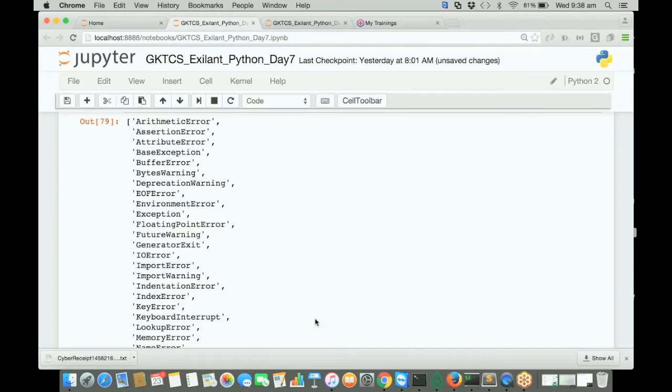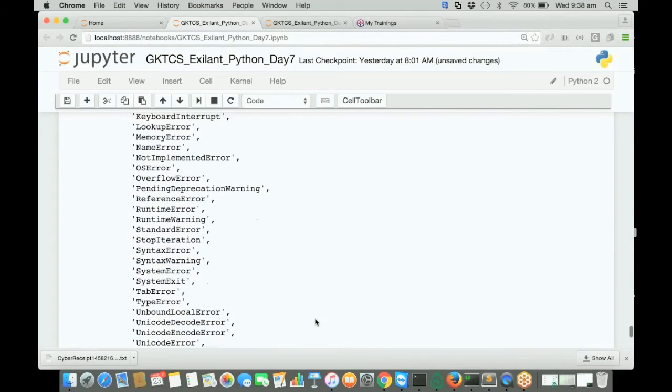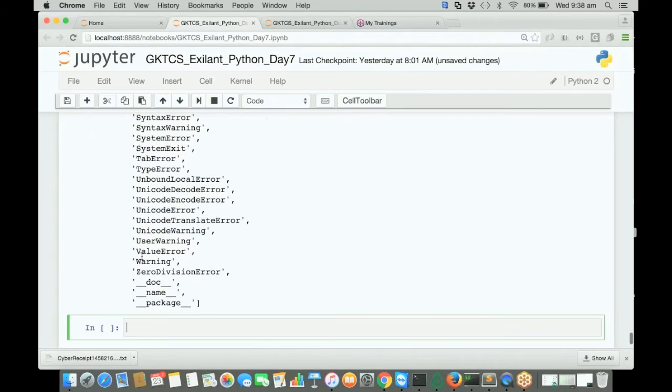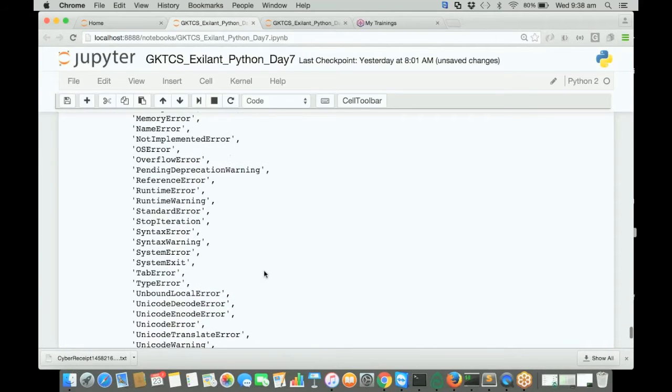So like that, there are many different types of errors available. Like end of file error, sometimes indentation error, value error, name error, type error, key error. So these are the types of errors.